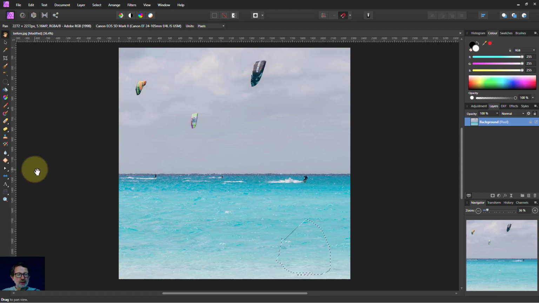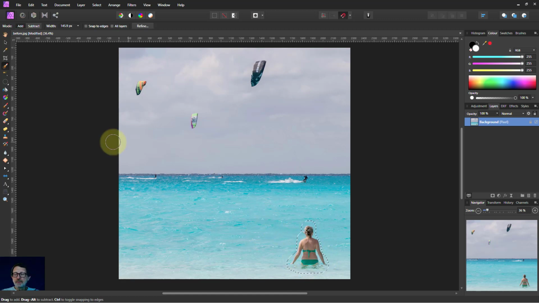So let's undo that, because there's another thing that this does. First of all, because it's a selection, you can use other tools to select it. So I can go to the selection brush up here, or any other selection, and I can use this. So I could paint here, I could even use snap to edges, and select that more precisely. And then when I click on the patch tool, the same effect happens. I can select from elsewhere. So I can do quite precise stuff now with it by using that.